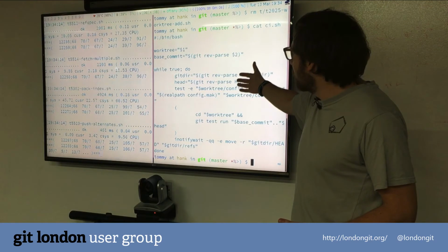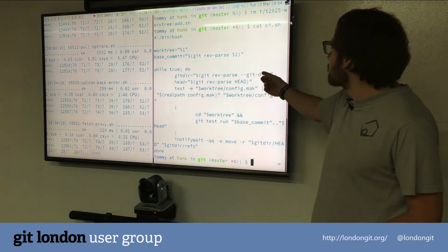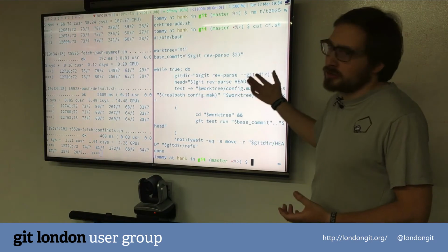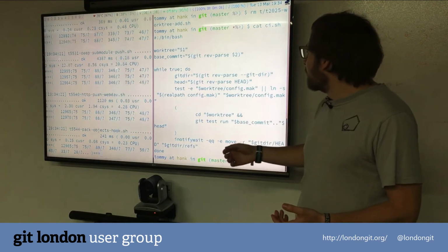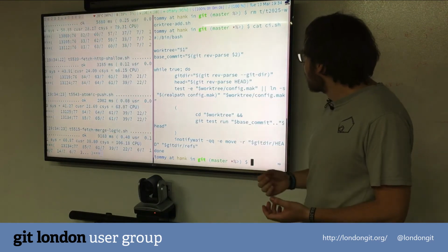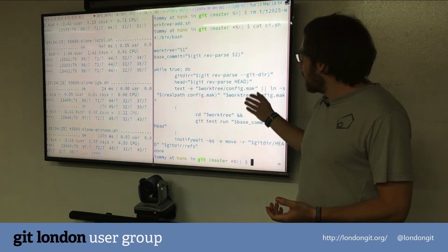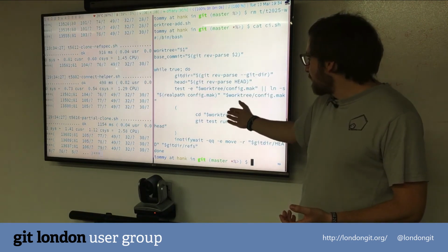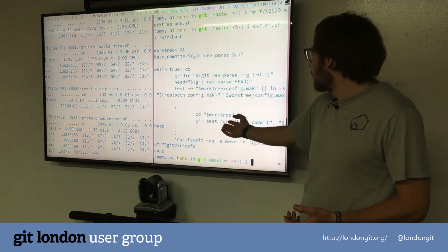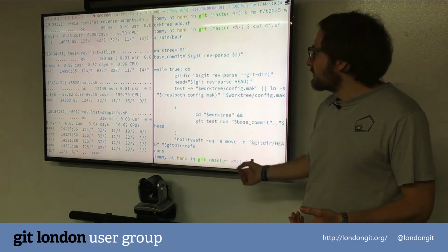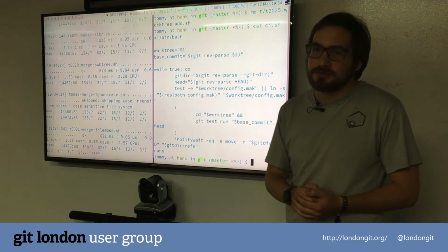Does some setup. You don't need to worry about this. This is maybe an important one. It gets your current directory and your current head, and then it just goes into the work tree and runs this git test command there between the base commit we gave it before and the current head.